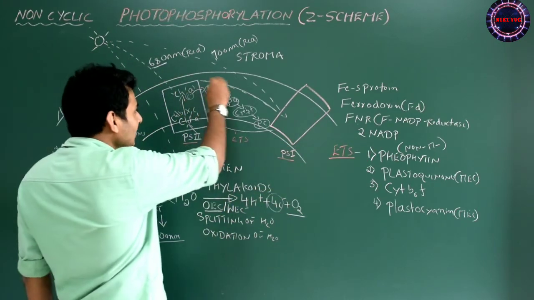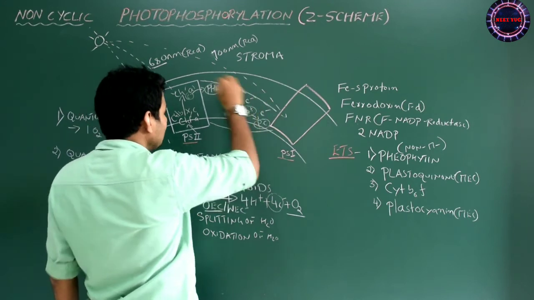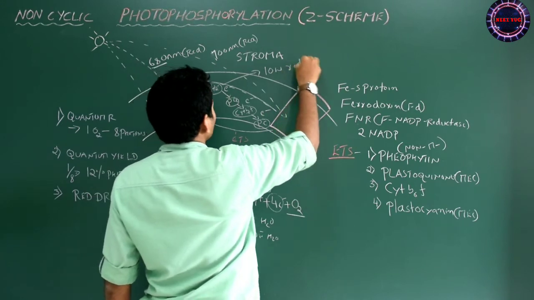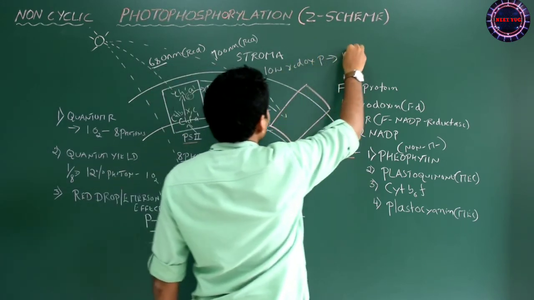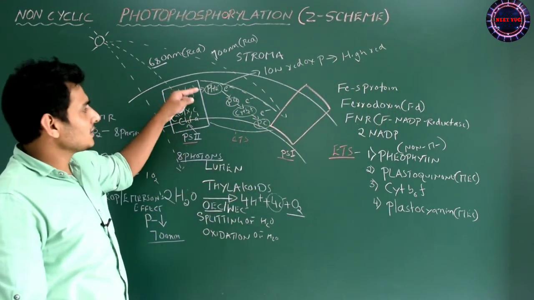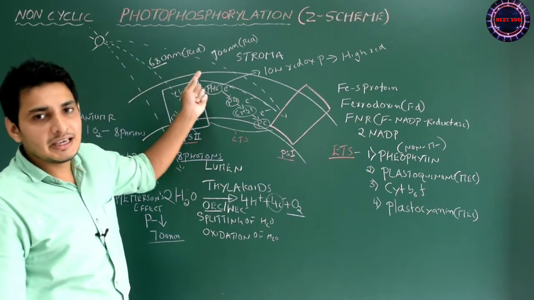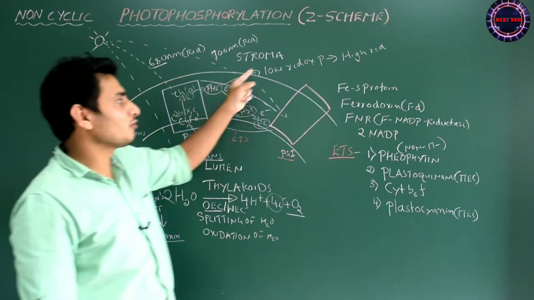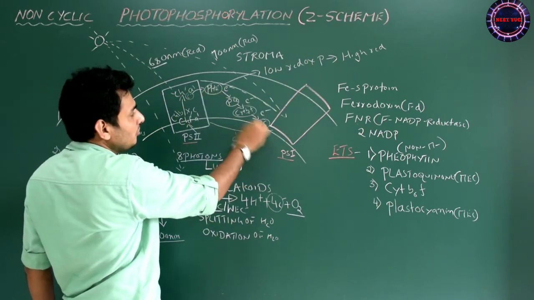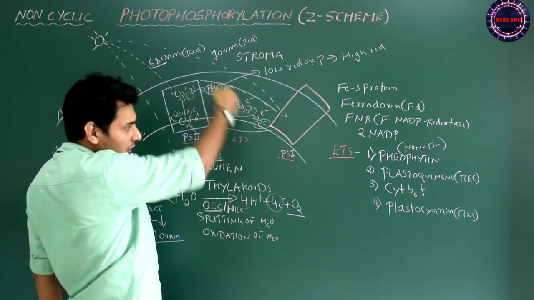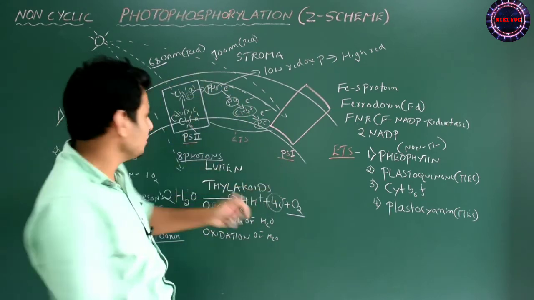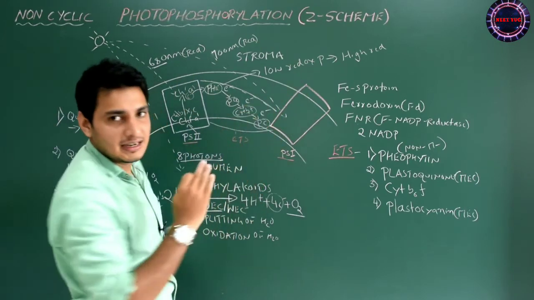Okay. So when the electrons are moving, they normally move from a lower redox potential to a higher redox potential. Just remember this, which makes it look like the electrons are moving in a downhill manner, because the electrons move from lower redox potential to higher redox potential, from pheophytin to the PC, from low to high. Got it? So this is the Z scheme. It is like downhill movement, which makes a Z in appearance.